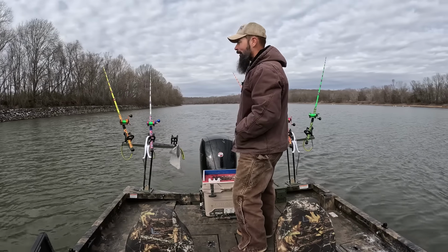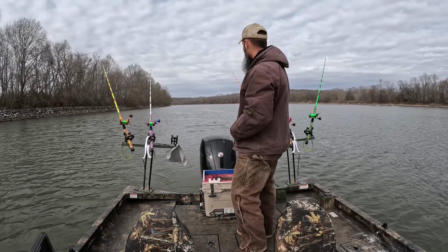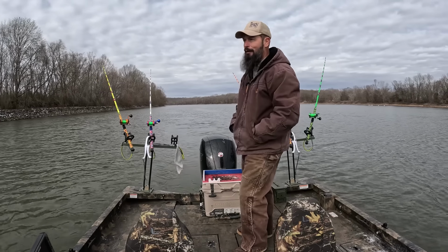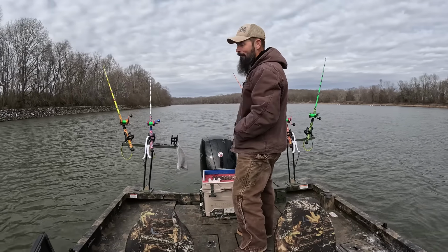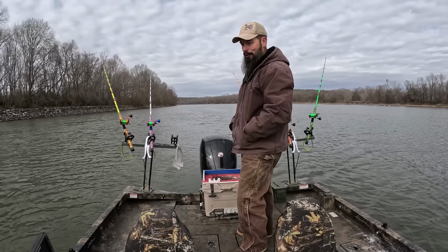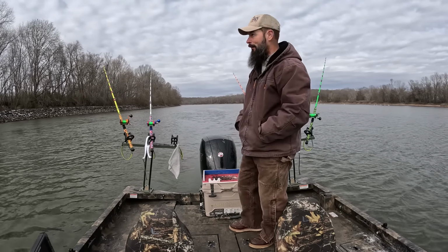People talk about shad kill, and I know for some people, they just don't quite understand it. They think maybe all the shad get killed off or something like that. But first off, that doesn't happen. It does kill a bunch of shad, and that typically happens when the water temp takes a drastic change.